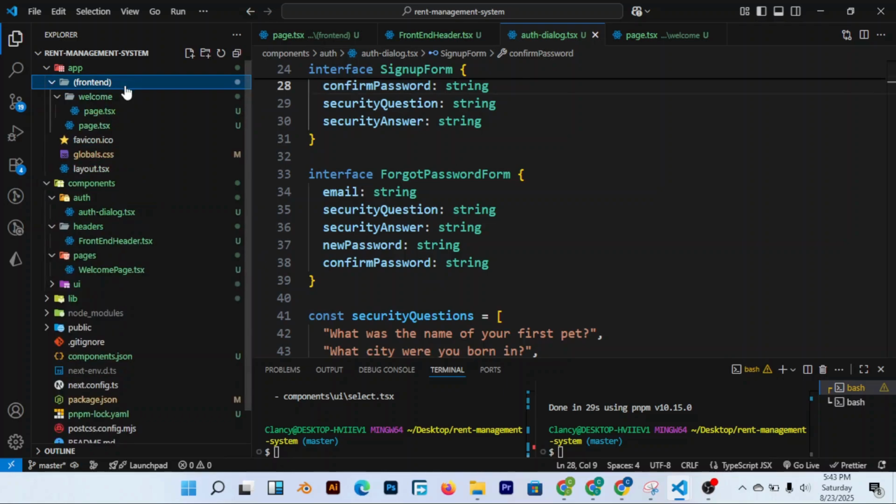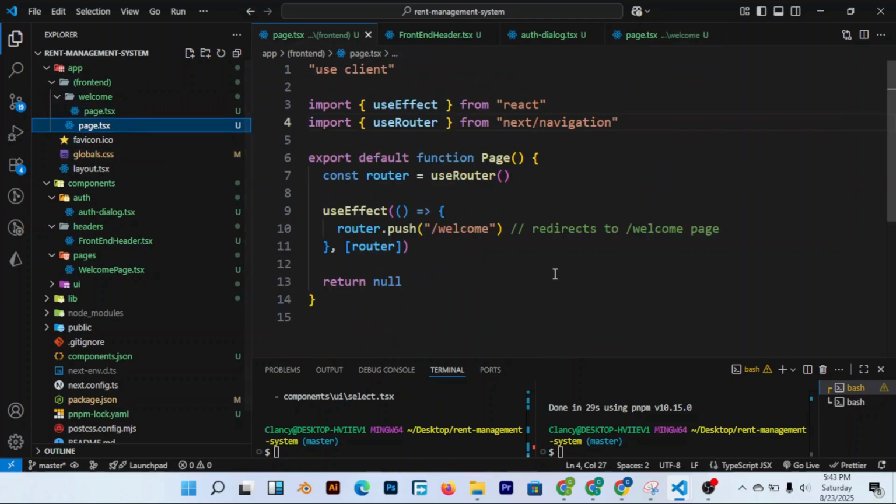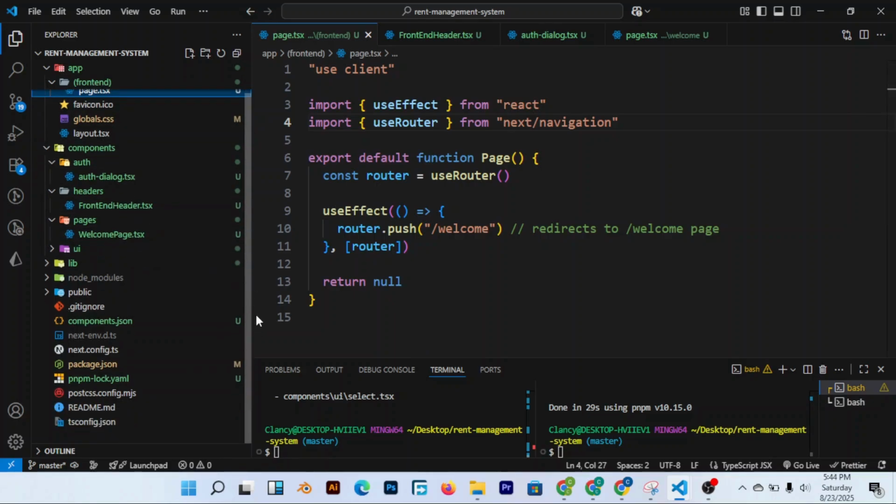I'm also going to put the back end view of it. As you can see, the welcome page is there. I have broken it here. Also, when you come here on the normal page, it's there. I have used the useEffect, with router push to the welcome page. Okay, so we are going to now see how our UI looks like. I have done all this so far, and right now it's good.